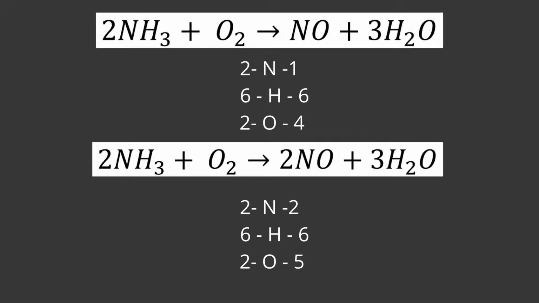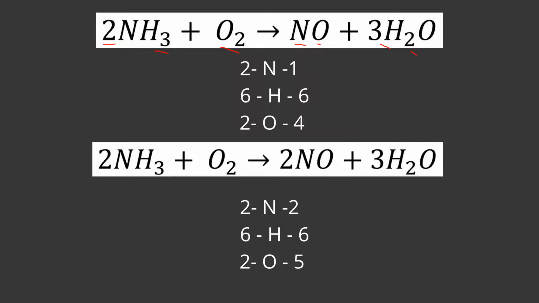Then you check again. Because of these 2 now, I have 2 nitrogens on this side, and on the other side I have 1 nitrogen, right? So it's not balanced. And then I have hydrogens. I have 2 times this 3, which is 6. Hydrogen 3 times 2 is going to give me 6, right? And then for my oxygens, I have 2 on this side, O2, and I have 4 on that side because of this oxygen plus 3.